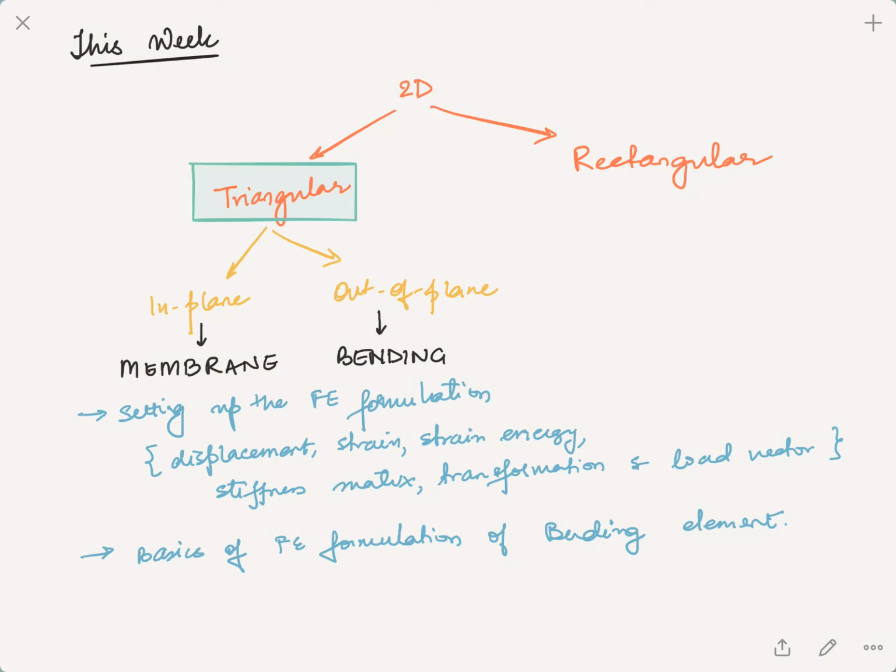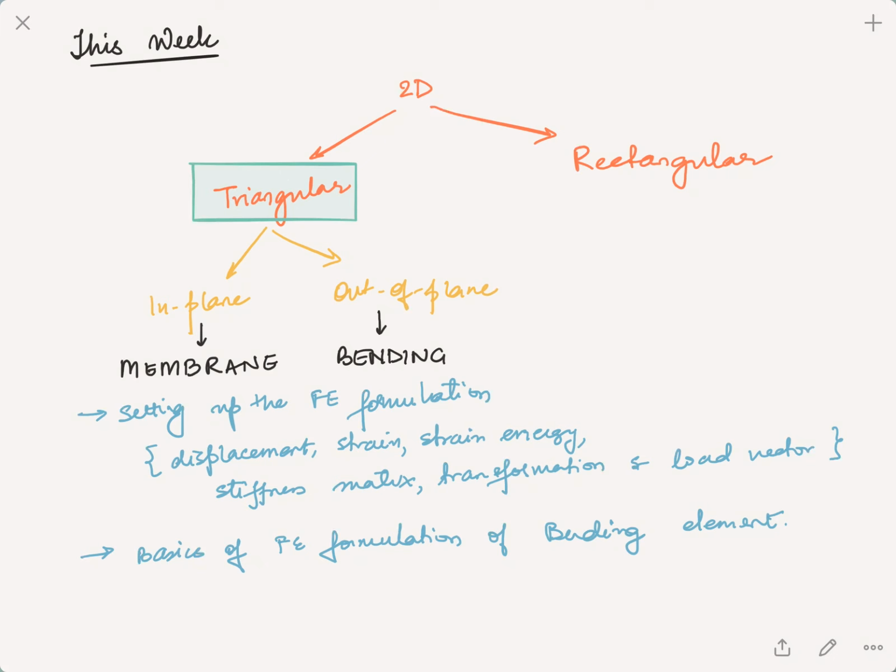On the other hand, if the plate is subjected to the action of a transverse load by means of bending moment, then any point inside this plate or this element can have a lateral or transverse displacement. When there is a transverse displacement, then in-plane displacements can also be experienced because of any of these bending rotations, for example, in the plate. That means this plate is going to be under bending, and therefore the element associated with it is called a bending element. This week we will concern ourselves with setting up the finite element formulations.